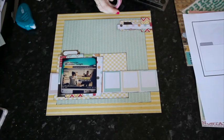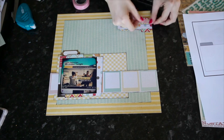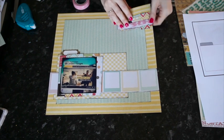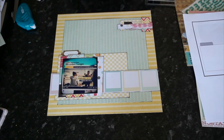Start with adding some washi tape to these layers. That's easy enough. Just want to bring that pink in up here. And I'll do the same down in the bottom corner by the photo.